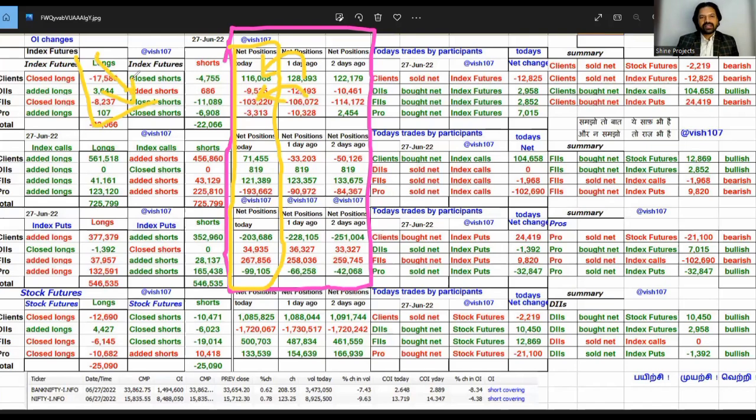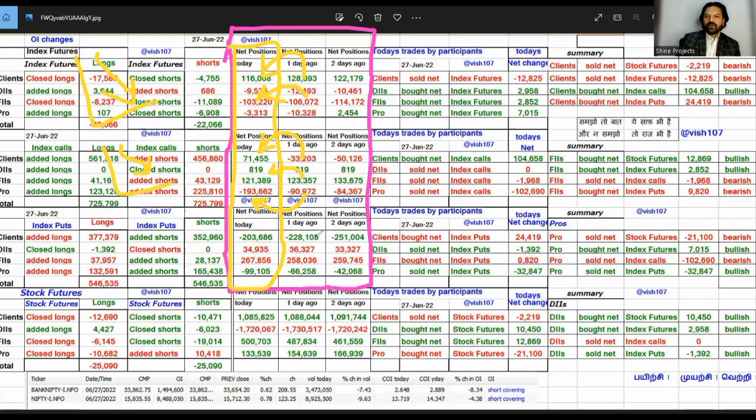In the same way, in calls, what has happened is clients have once again turned positive, but not so positive. 71,000 is nothing. I used to see 3 lakh, 4 lakh per day until very recently. But I don't know how disciplined the retail investors have become with a very low volume. And foreign institutions, no change, they're sleeping. But the pro trading desks is a cause of concern. They have become very negative. Because HNIs are more informed than the retail investors, benefit of doubt is to be given to the HNIs. So I'm marking it as being negative.